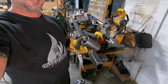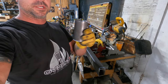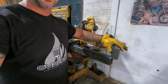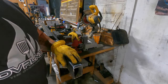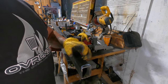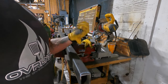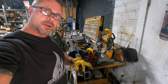All I did was take the actual carrier that's a new carrier. It's got a greaser in it, but this is where the bearings go, and this is what actually rotates on the spindle. But you just put it on there, and you can see I just take it and get it to the very edge where each side marks both edges, and then I just draw a line. And then what we'll do, even if you don't have a hole saw or something like that to cut it, you could just make a bunch of cuts like this laterally here with your cutoff blades, and then come through here and cut them. And then once you've done that, you can kind of grind it out nicely with a flap disc, and it'll take care of the little bumps and ridges.